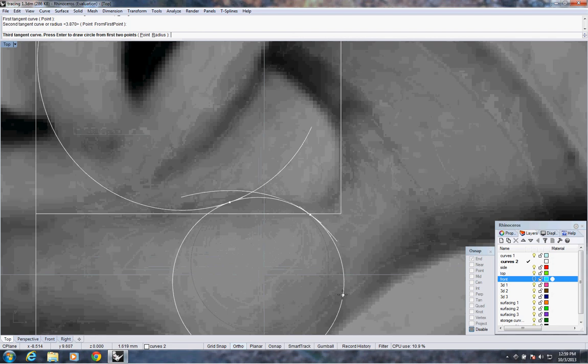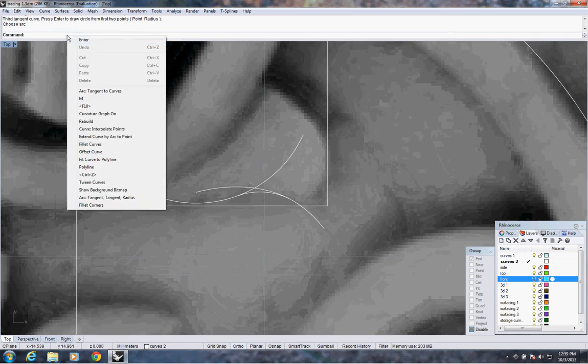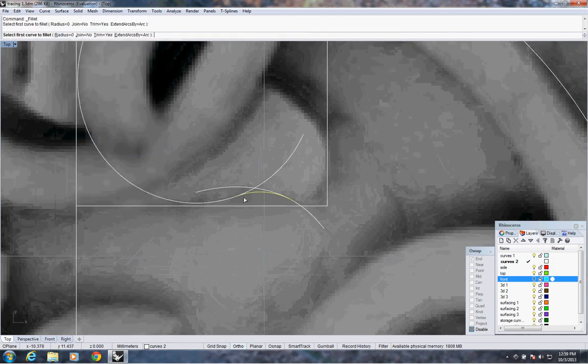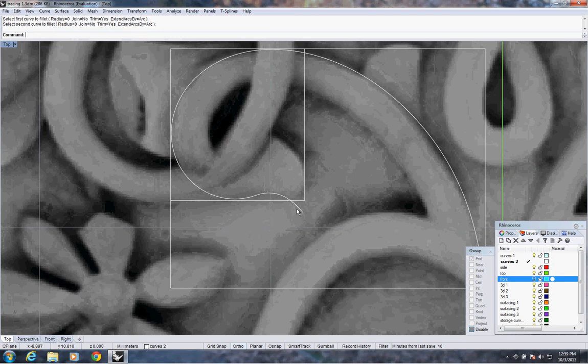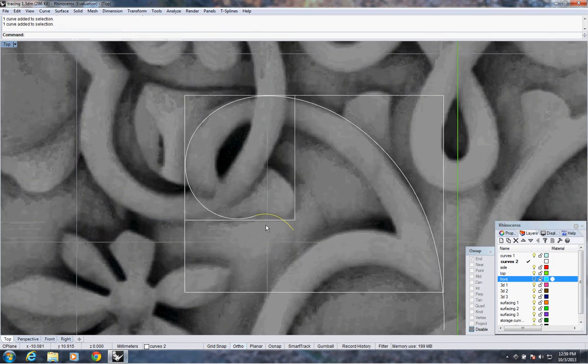Pull that out till I get something I like. Choose which segment I want to keep. Use a fillet curve to clean this up. Okay, that's fine. Going to join that together.